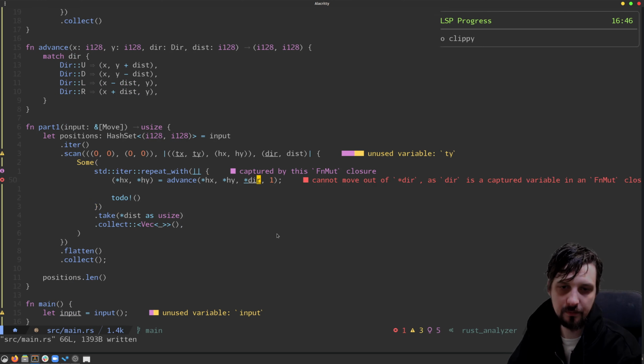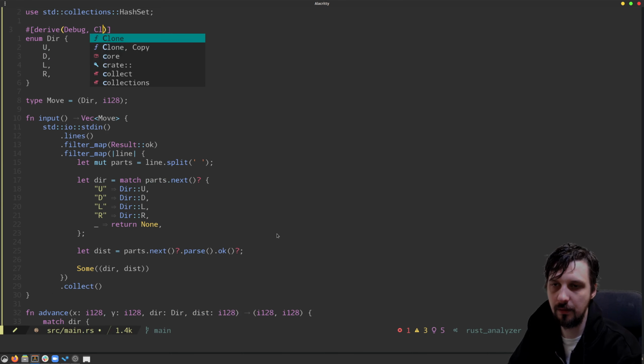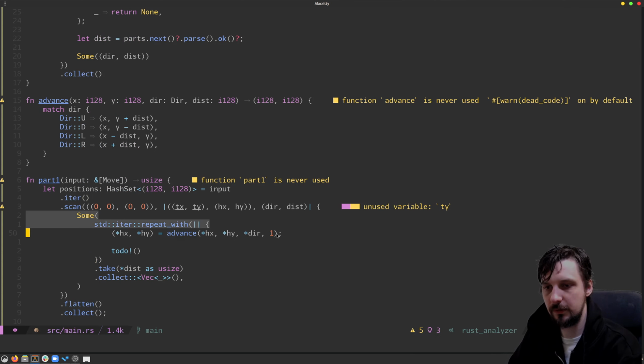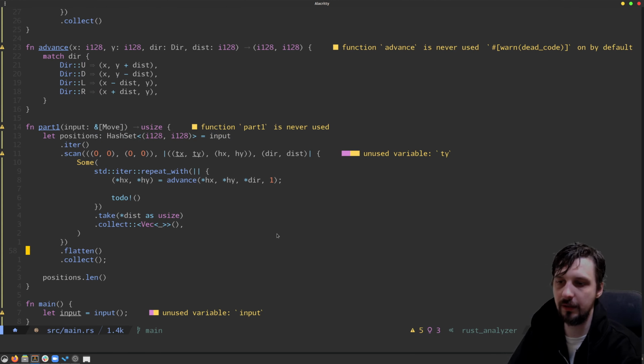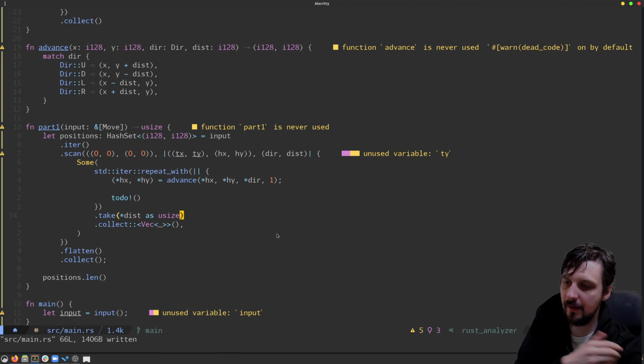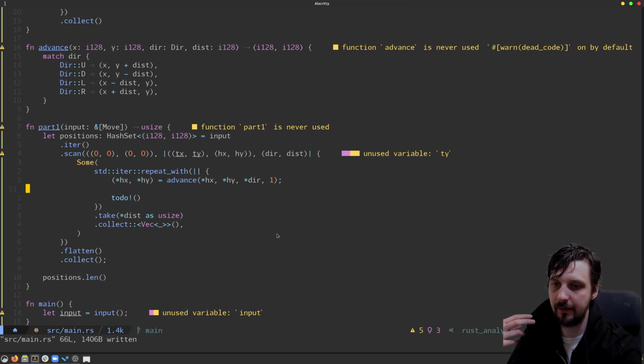It was complaining because it was not running this whole iterator unless collect is called, and this hx could be not alive anymore. But if I collect it, I force Rust to go through this whole iteration on this very step of scan.